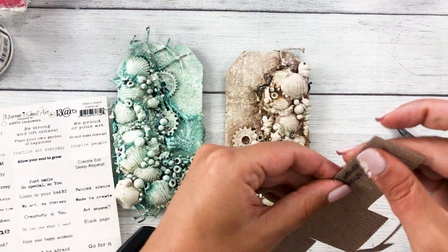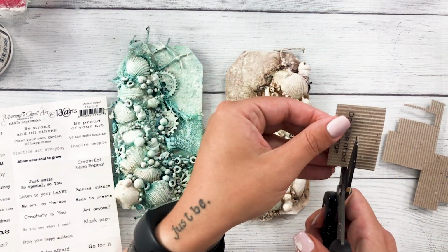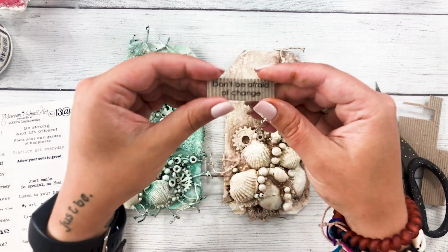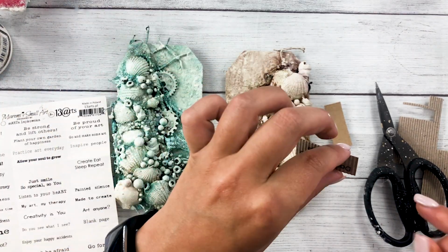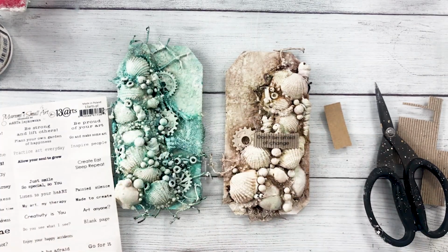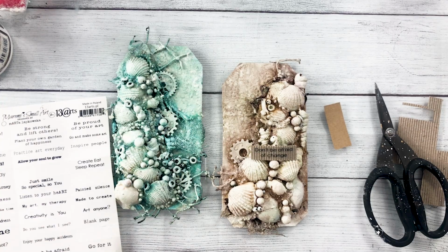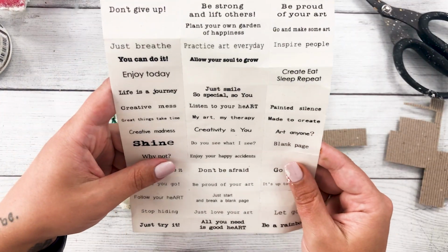So now it's time for my finishing touches. So I'm using a really old sticker sheet by 13 Arts, and I'm adding some corrugated cardboard on the back just to make it look a bit more interesting. And I'm using Don't Be Afraid of Change, and I'm also going to add a text on the other tag.